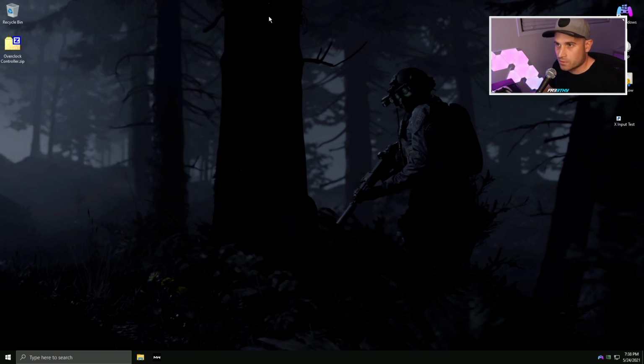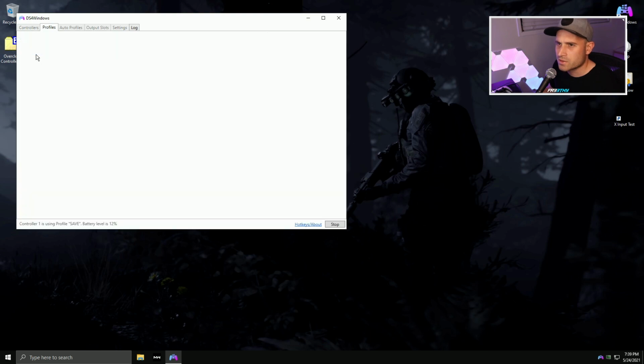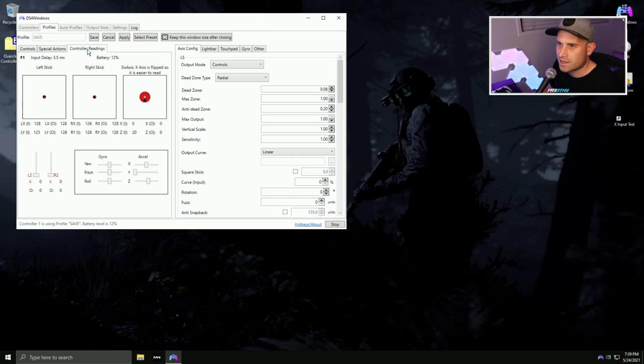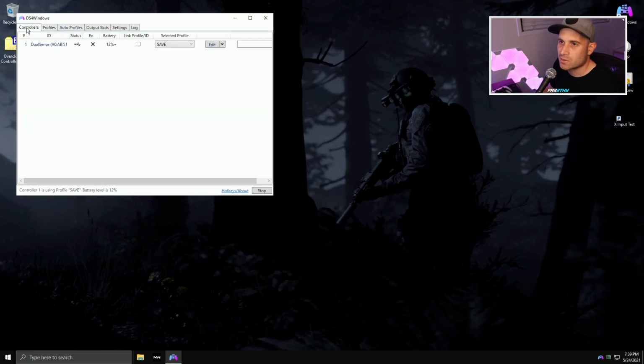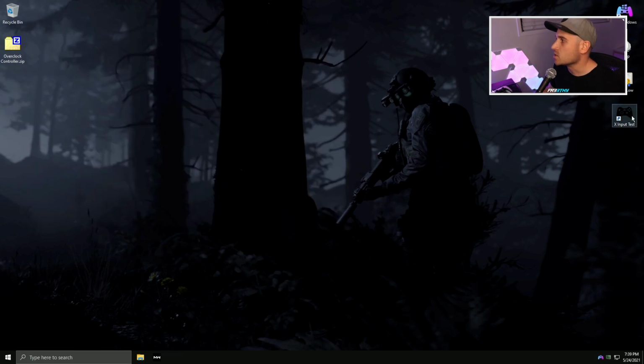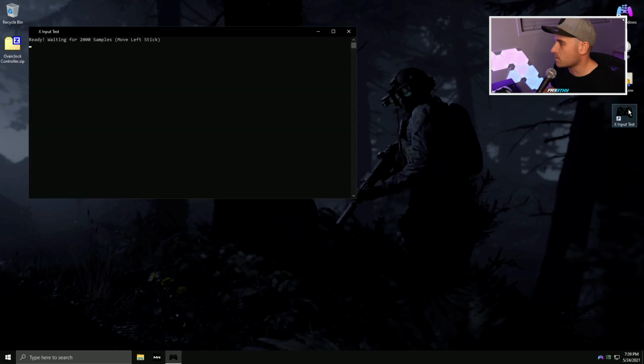So first of all, we should be able to get a bit of a reading. You can use this software to get a bit of a reading if you like, simply by going Profiles, go into your save profile, Special Actions, Controller Readings. You can see here, this is about 3.5 milliseconds delay, as you can see. So we haven't done an overclock, that's just the default delay. But I prefer to use the XInput test. It's a little bit more accurate and whatnot. So we don't need to really do anything, and we just go back here. Okay, use the XInput test. Go ahead and run that.